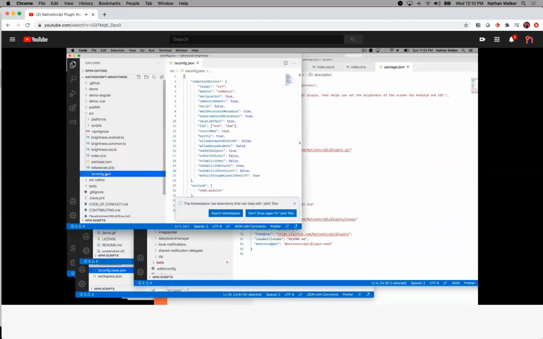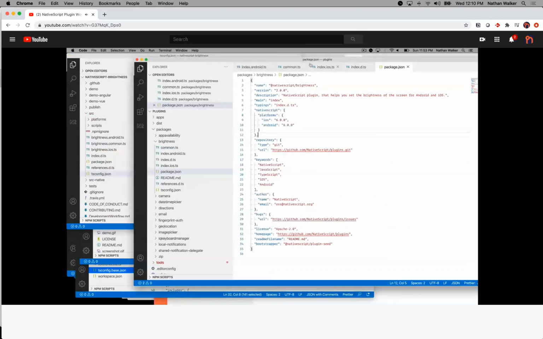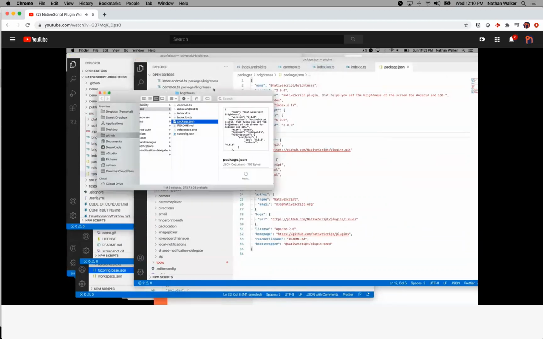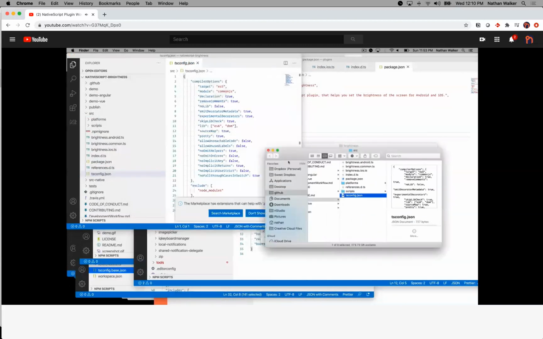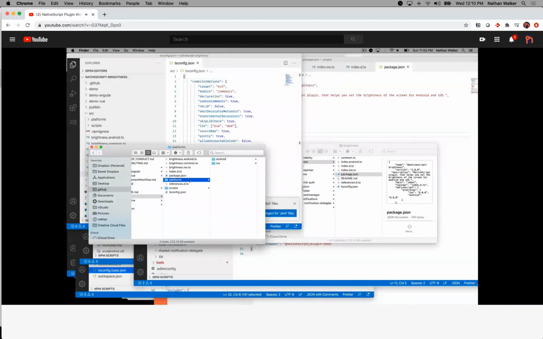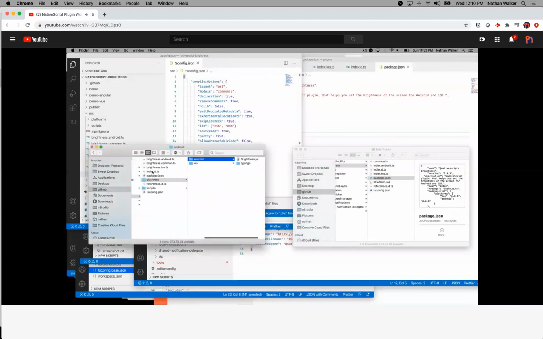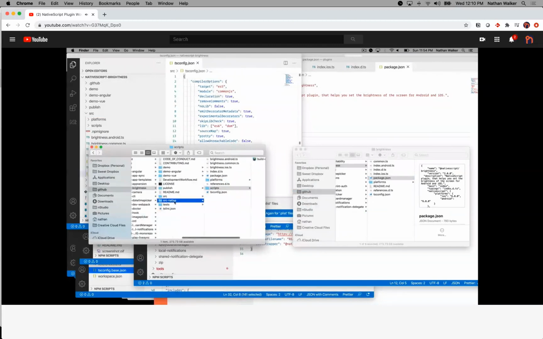And then let's see what else we got. That is the majority of at least the source TypeScript. Now, the other thing we want to do is make sure that we bring in platforms as well. So we can bring that over here. And the platforms itself includes a reference to this jar, Bitcoin jar. So we're going to bring this file folder over. And the scripts we don't need. And then the source native, we can actually house the native source right inside the package here. So we'll make sure that's intact.